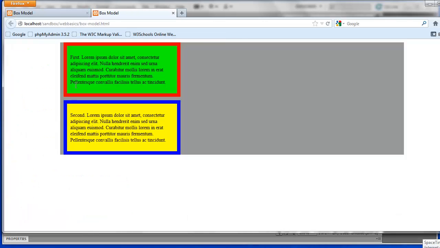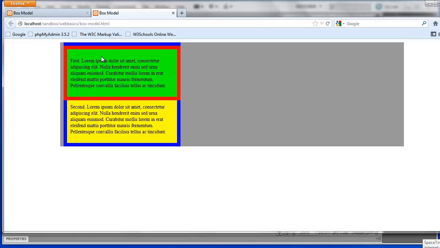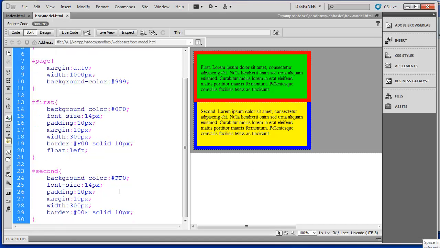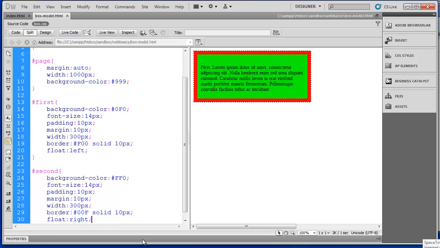Let's see what that looks like. There we go. Now we have text wrap. The reason why the second column is still down here underneath it is because it is on the left hand side. That's where the origin point is. So it's just kind of down here underneath. If we wanted to push it over onto the right hand side, we could do the obvious thing, which is float it right. Let's try that. See how that looks. Aha.